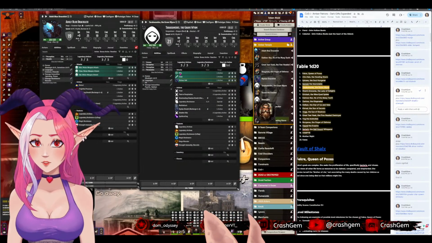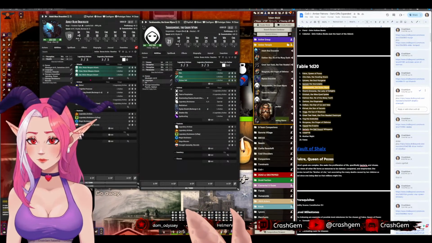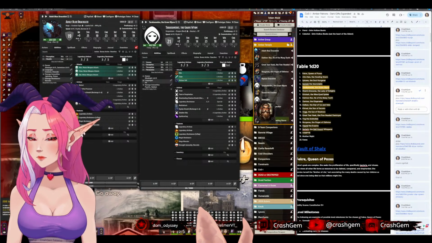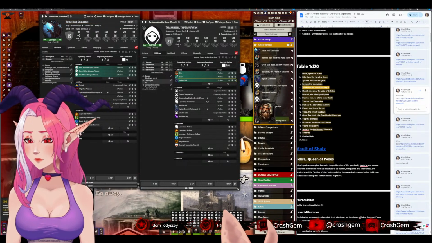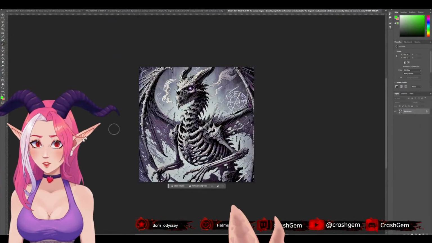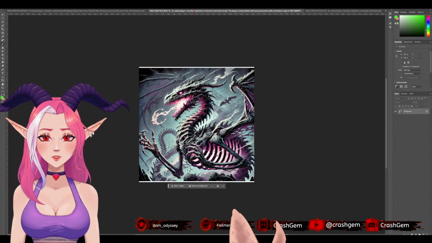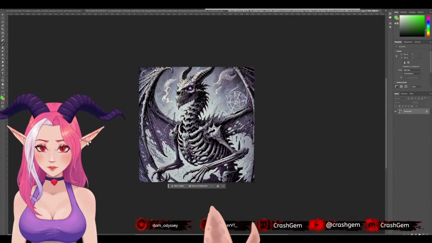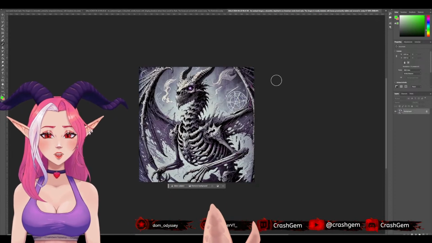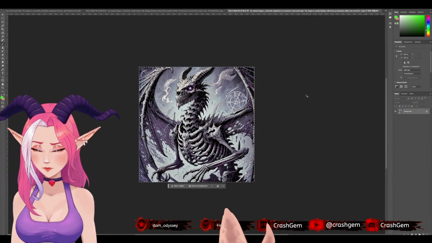Alright. His bite. It does piercing damage plus radiant. Not really into it. Oh shit. We might have a winner finally. I'm kinda into that one. That one's too goofy. That one's pretty cool. But this one, it just feels right. I don't know. We're gonna go with this one.